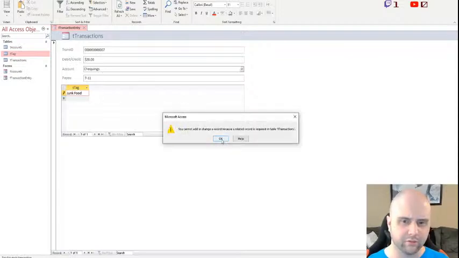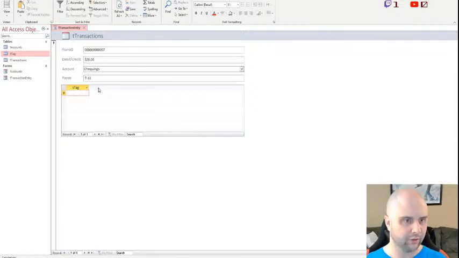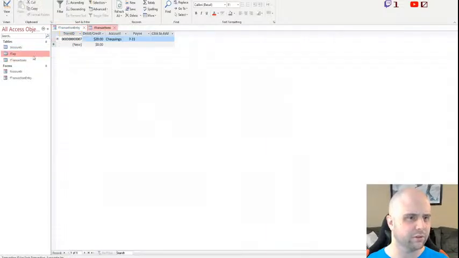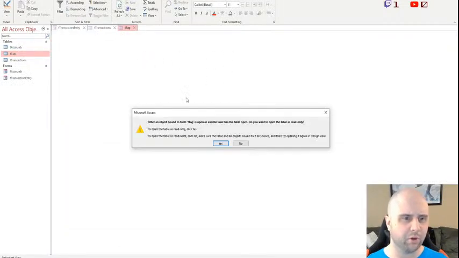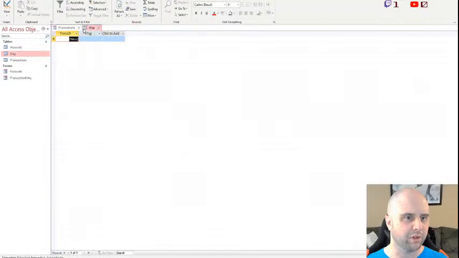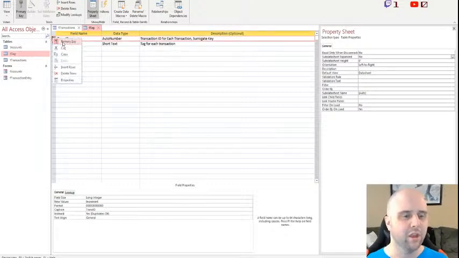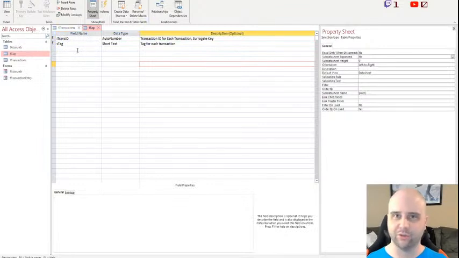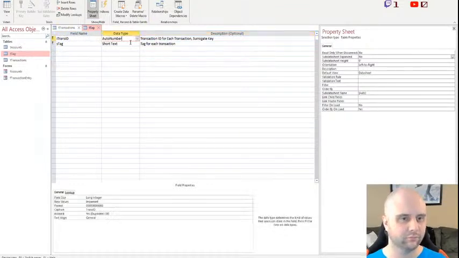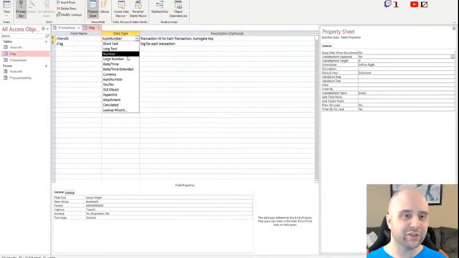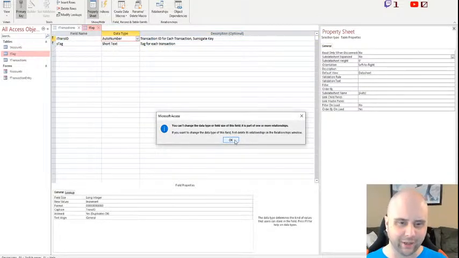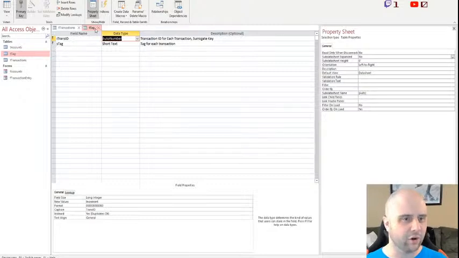That's interesting. I'm going to escape out of there. Transactions tags. Did I botch? I might have botched the actual making of the tags table. Yeah, I did. Okay, so we turned these into surrogate keys. This actually needs to be a number. All right, so yeah, I did botch this.